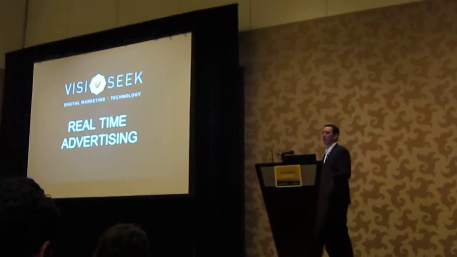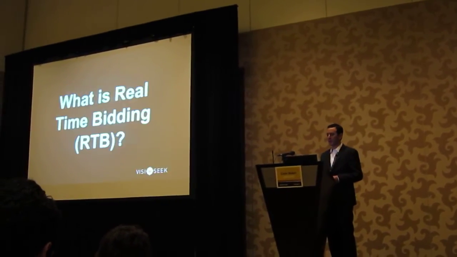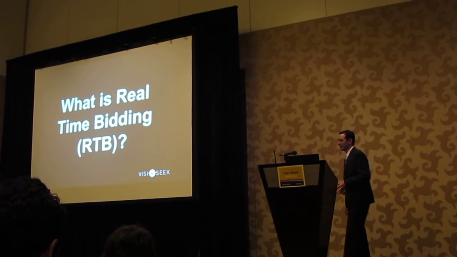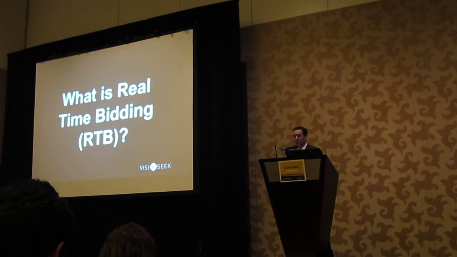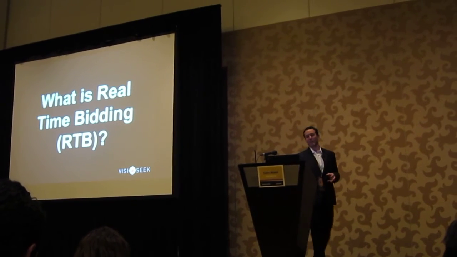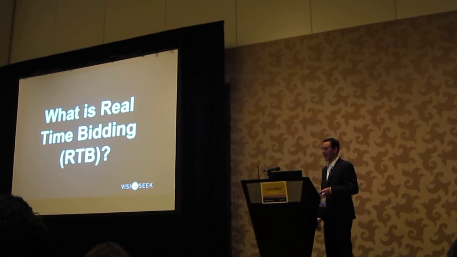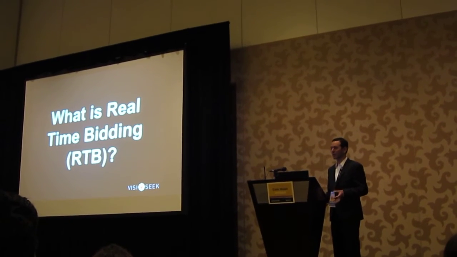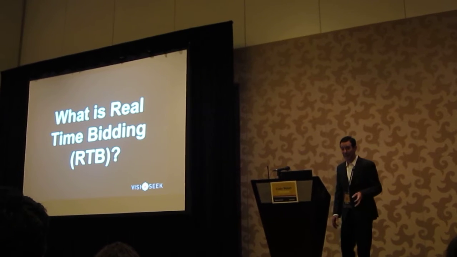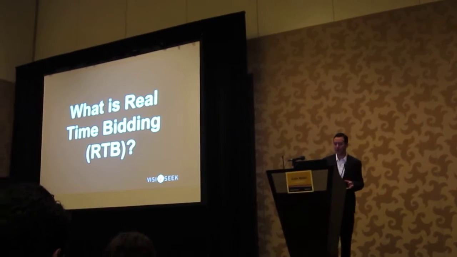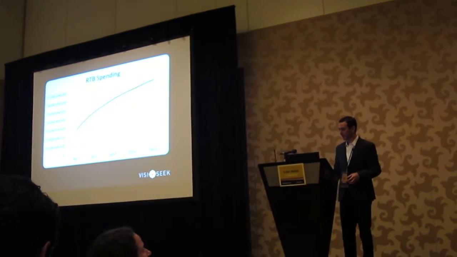I'm going to talk strictly about RTB. So I'll start off with some very simple definitions. What is RTB? What is real-time bidding? This is a very fast-growing, important trend that anyone who's doing media buying needs to be aware of. It's a method of selling and buying online ads at scale, at a per-impression level, using data and algorithm optimization of the buy. What this means is that you can be very, very targeted with your ad buying.